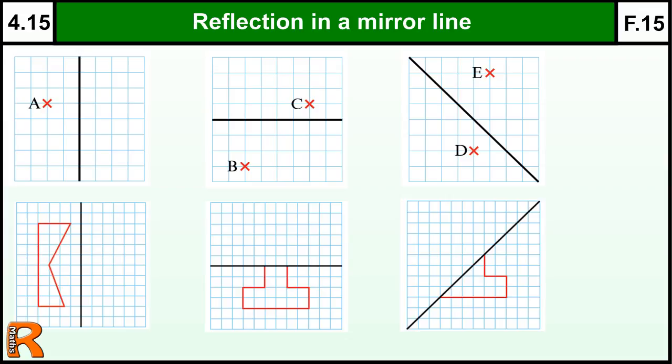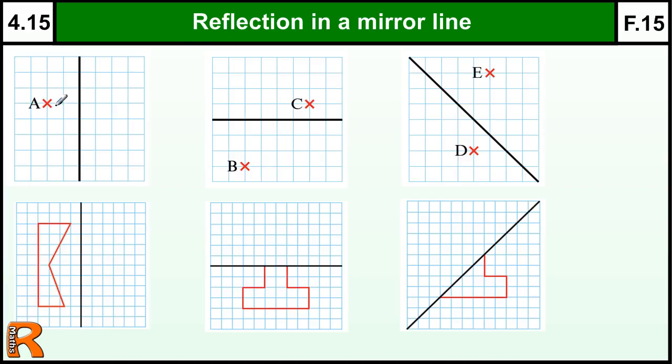Okay, here we have a topic, reflection in a mirror line. Now this is a topic that for some types of mirror lines is quite straightforward and most people can do, but the one that causes a lot of problems is diagonal lines, and we'll talk a bit more about that in a second.